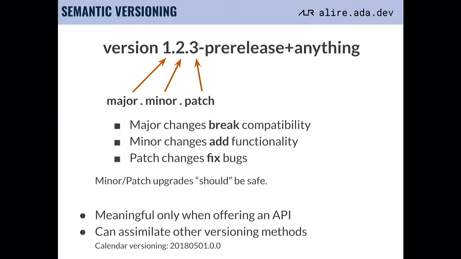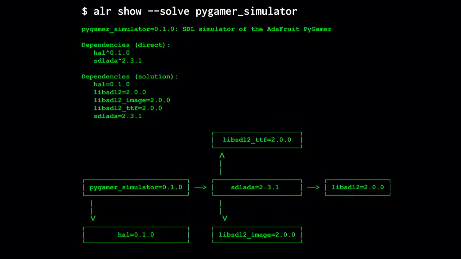Semantic versioning, I'm sure you know, is the way to ensure that you can update your packages without breaking the build if everything is properly packaged. So I will not stop too much here. And well, here we see an example of how dependencies are realized once you retrieve a project. We can specify that we need two libraries, and those libraries are solved recursively, incorporating their own dependencies. Finally, you reach a combination of dependencies that allow the build. The solver in Alire is complete, so if there is a solution, it should find it.